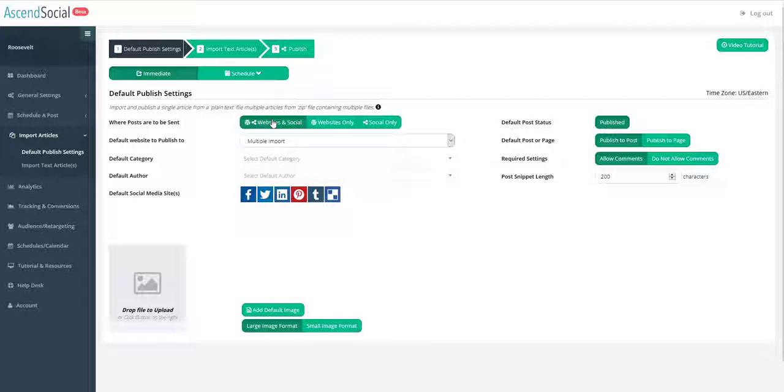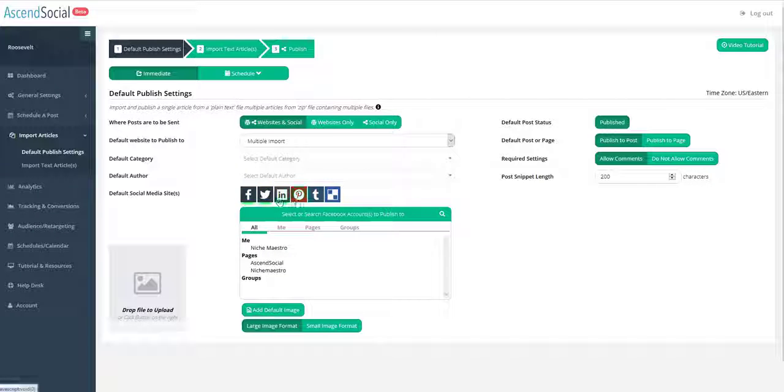And that's what we're going to do. Now, due to the fact that I said we were going to do multiple sites, that means I'm going to bring in a document that consists of more than one document, and I want this to go to all my social sites. I'm not going to deal with Delicious right now. And so now I have Facebook, and I chose what page I want to go to. If I'm going to belong to a group, I can pick a group. All those things are available to me. Also, we have Twitter, LinkedIn, Pinterest, and Tumblr.